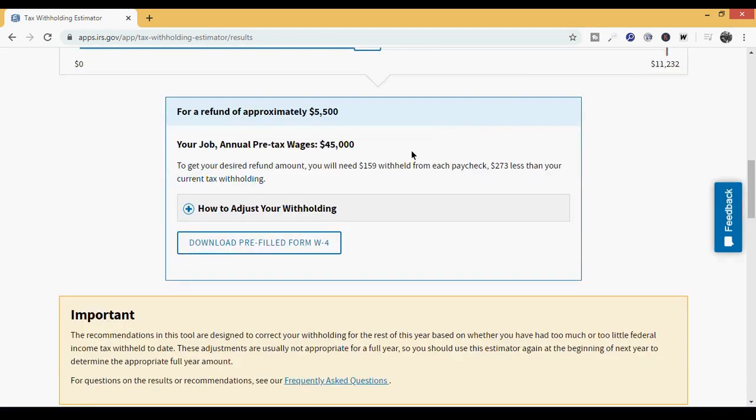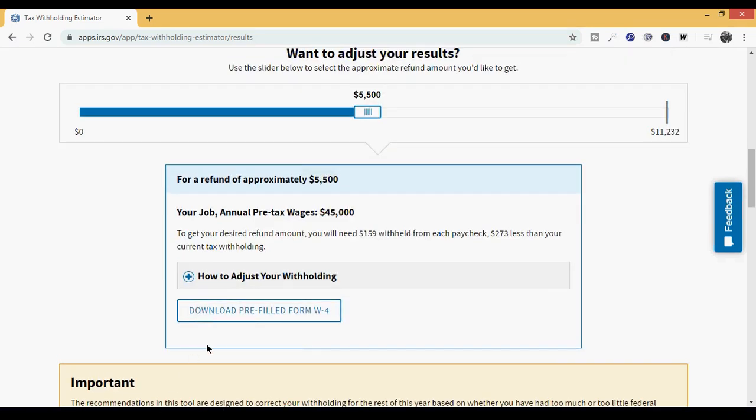And the power is you don't have to really figure it out. If you make that adjustment, it says download pre-filled out W-4, and they fill it out for you. You can also learn how to adjust your withholding based on what you desire, but they have a pre-filled out form. You print that out and send it to your HR department, and now everything is done, and they can't argue with it because you did it exactly how the IRS suggested.